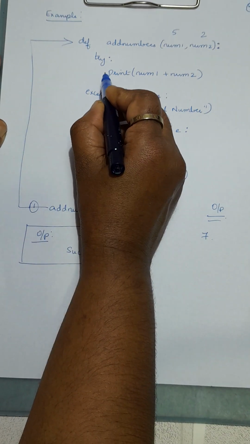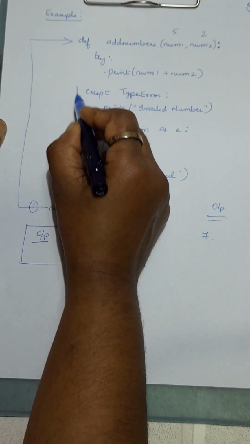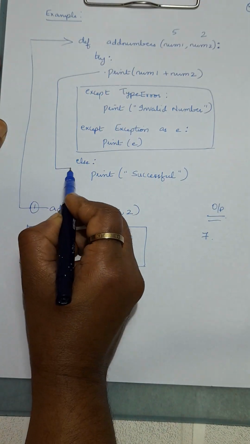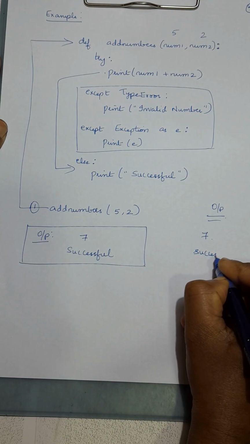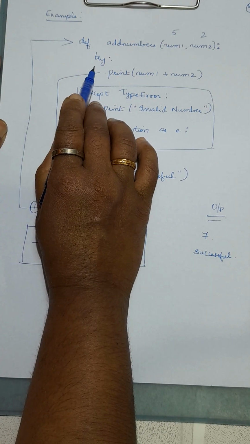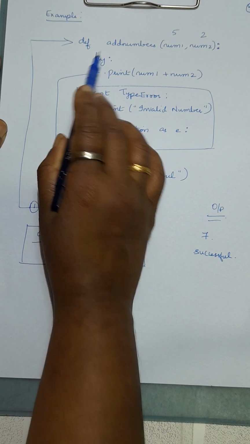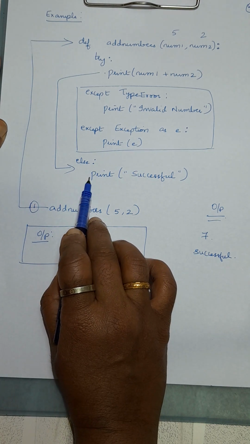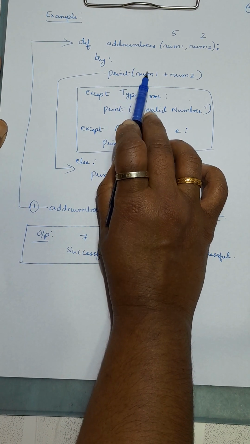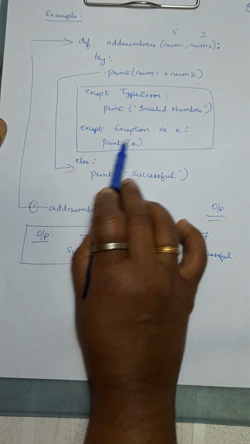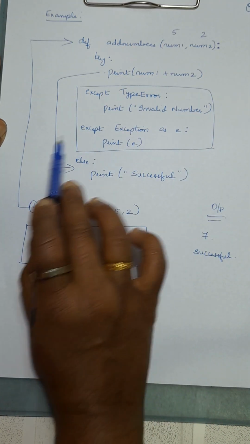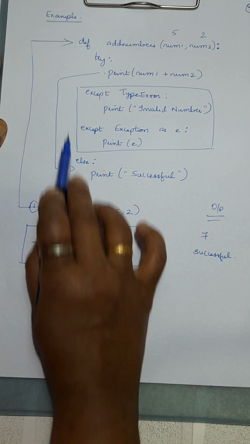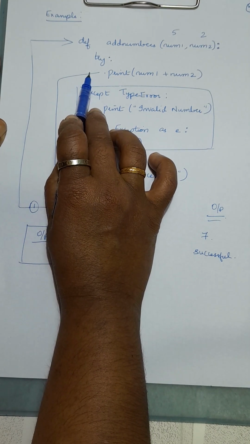Now after successful completion, it will not move to the except part. So it will not move to these two parts. After successful completion, immediately it will come to the else part and it will print successful. Understood? So if the statement has been successfully executed, when you have an else block, after successful completion, the else block will compulsorily be executed. Now if there is an error here, it will move to the except block. After the except block execution, it will not move to the else part. Only this part will be executed. Got it? So the else block will execute only when try is successfully executed.